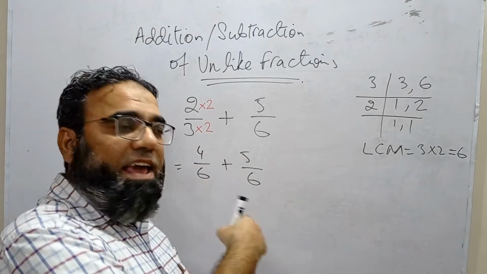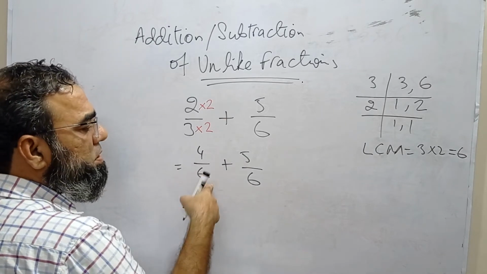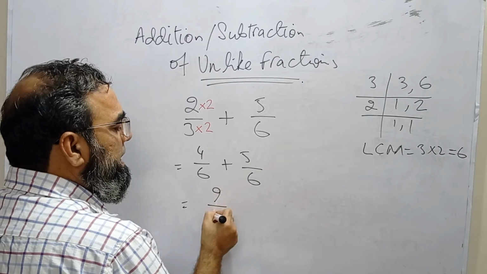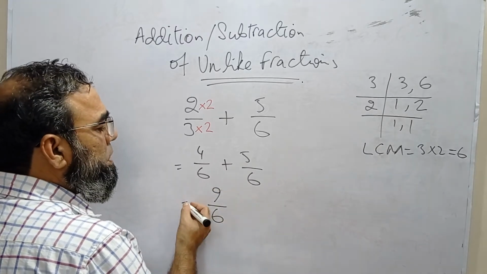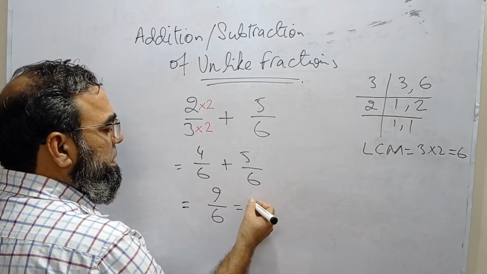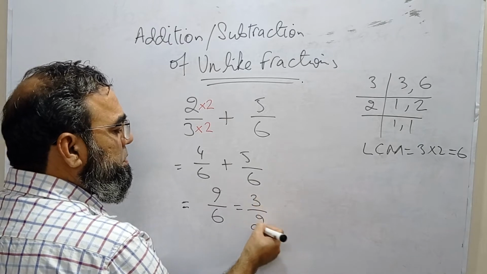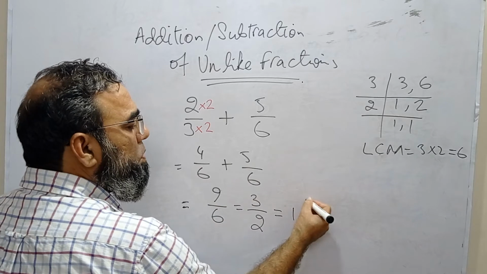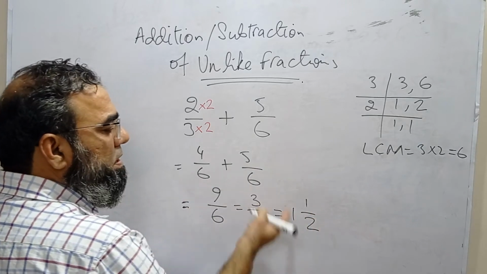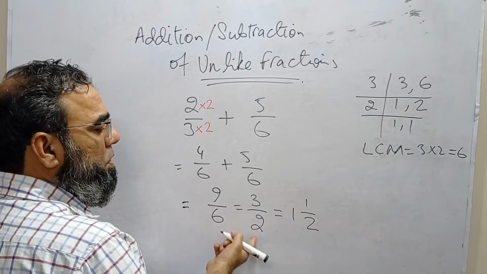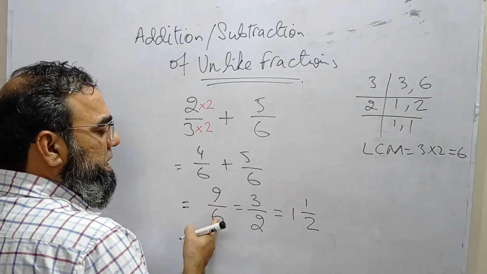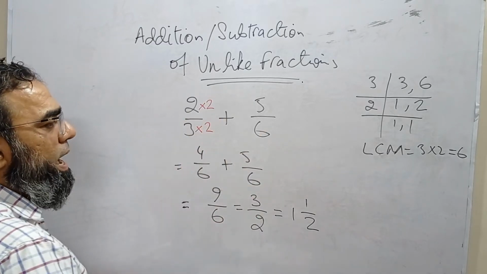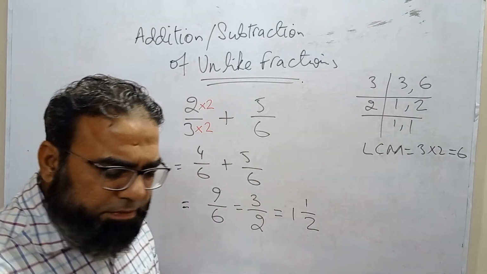Now they are like fractions, okay? This is 4/6, this is 5/6. So this is going to be altogether 9/6. And a good student always simplifies at the end. 3 3s are 9, 3 2s are 6, and you can write this as a mixed fraction. This is 1 whole 1 over 2. Never leave your answer as a fraction which is not in its simplest form, okay? So that is how you add the unlike fractions, okay?